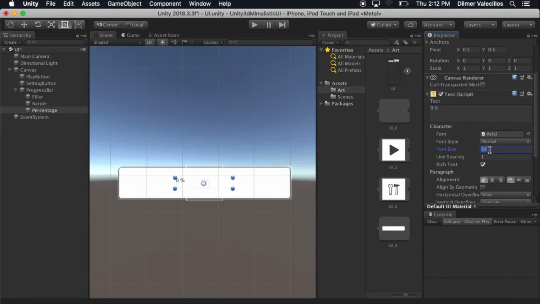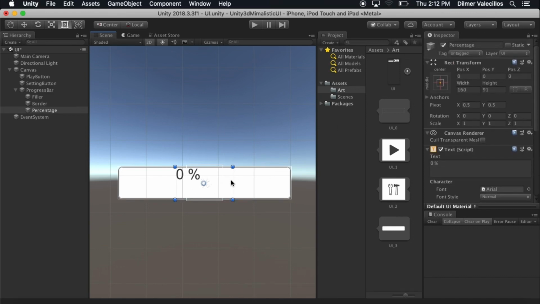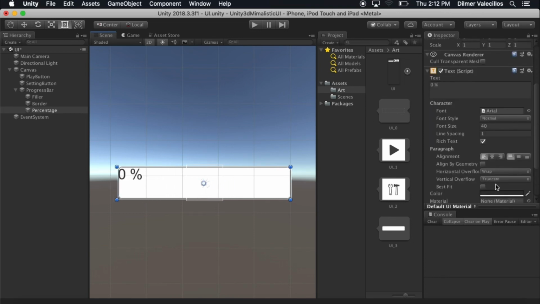And then for now, I'm just going to say that this is set to 0%. And then I'm going to set the text to something bigger, maybe 40. We can't really see it because we need to resize that area. And that's actually changing the width like I showed you before. And we're going to use the entire area. And then I'm going to center it, and then center it vertically as well. So I'm doing it in both ways, vertically and horizontally.